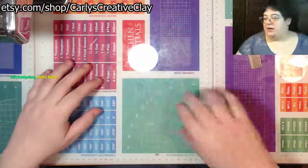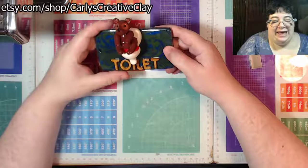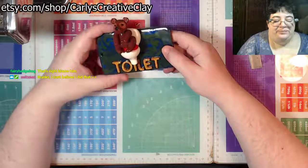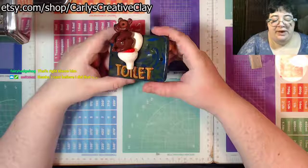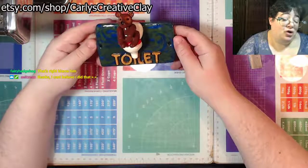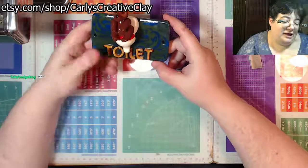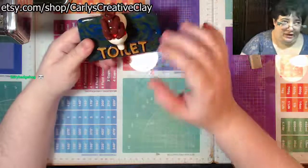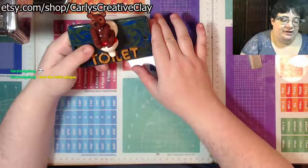Right, what I was saying is I have a number of these plaques in my shop where you can order a small one on commission. They're £10. This is a bear on a toilet. I've done penguins on a toilet. I did a commission this week, which was a penguin with the word lavvy with two V's, and it was a bright pink background and it was really pretty. I've got signs where they're a penguin in the bath with a bath hat and bubbles, and name signs, and all sorts of things like that.